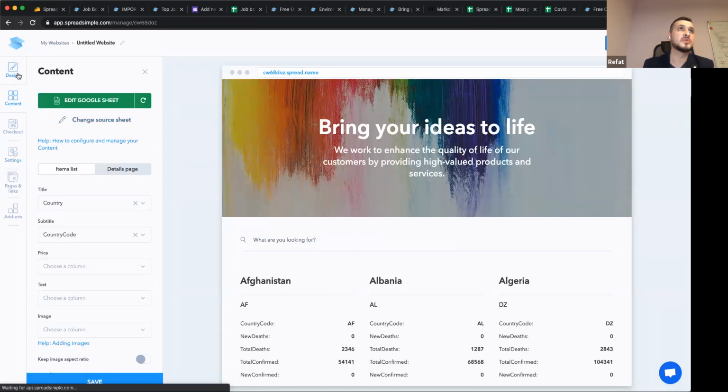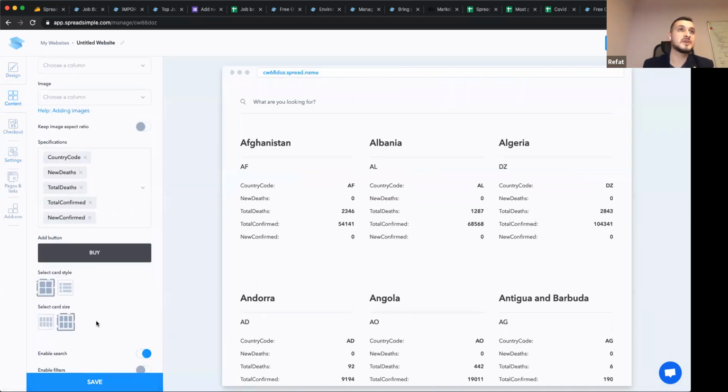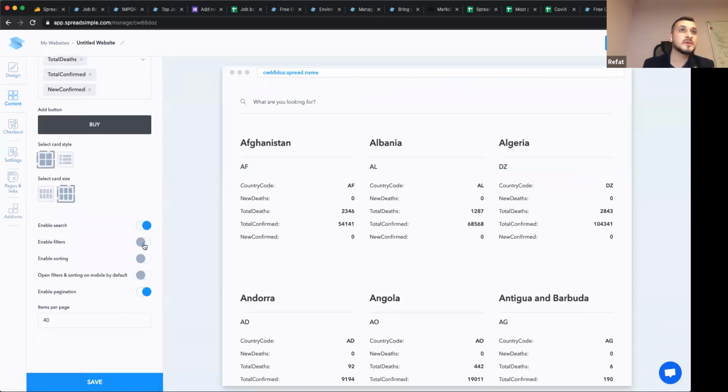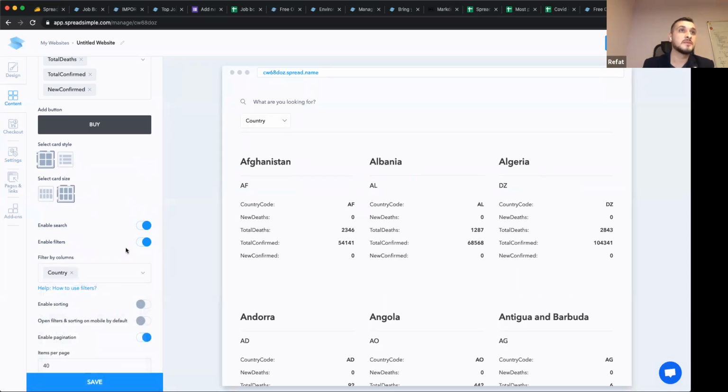We can disable some unnecessary items and add some filters, for instance, per country. And that's it.